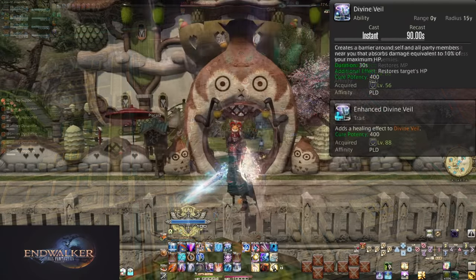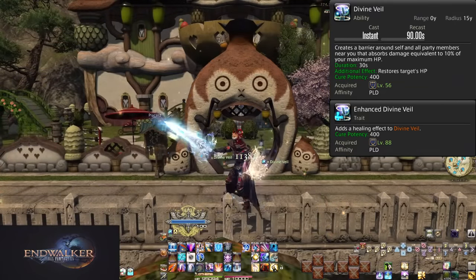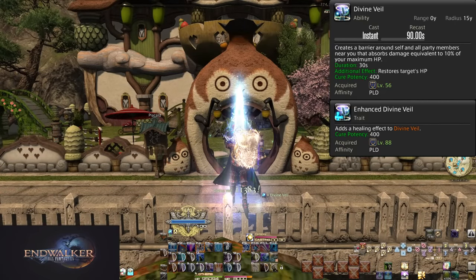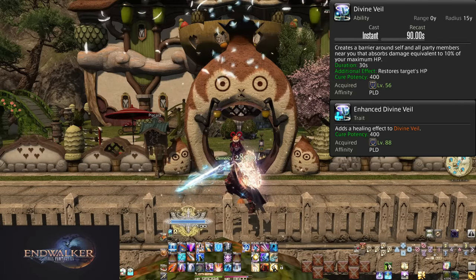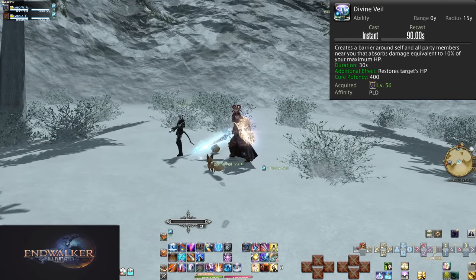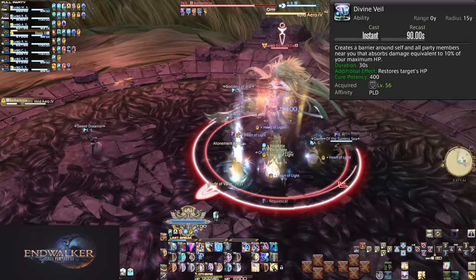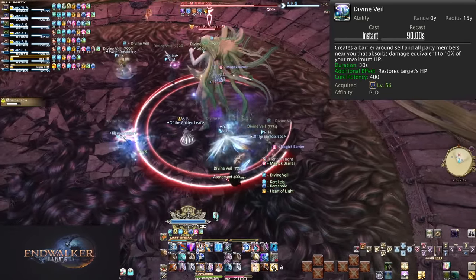Level 88, Enhanced Divine Veil. Divine Veil now takes care of a bit of healing when being applied to allies. Any ally affected by the shield of Divine Veil will receive 400 potency of healing. Before the raid-wide hit that you're putting this up for, you'll heal your team a little. If anyone was missing HP, be it from taking an avoidable hit or otherwise, you'll top them up and protect them even further.